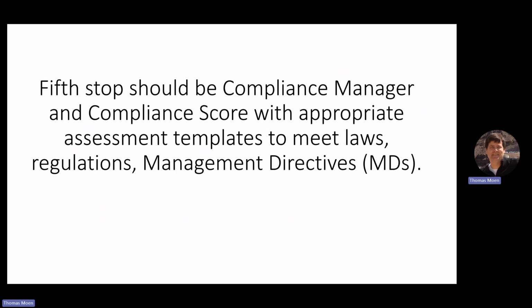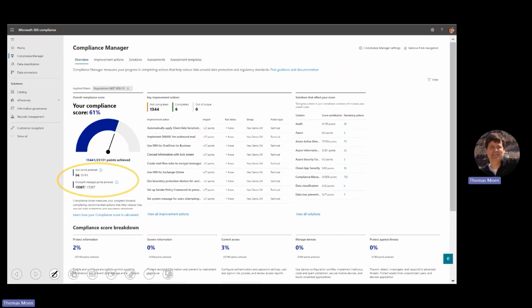The fifth stop should be compliance manager. And again, this helps you comply with laws, regulation, rules, and we'll show your score as well as the Microsoft score. This is a shared responsibility model. And then if you're trying to be NIST 800-53 compliant, there is a Zero Trust 800-207 in here as well. But if this is what you're concerned about, we'll show you your key improvement items.